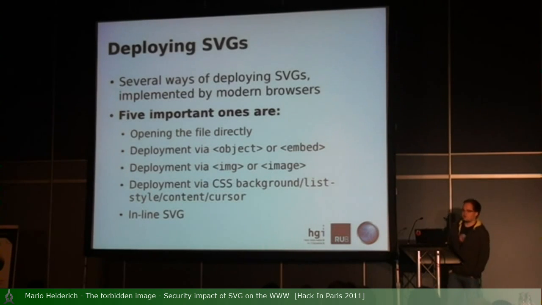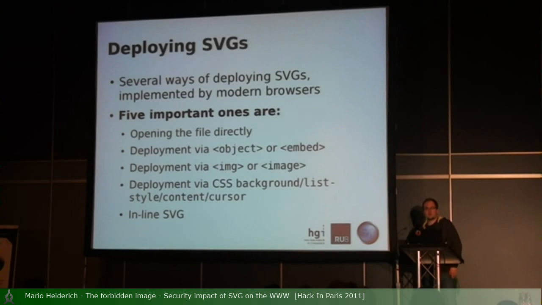So now we might ask ourselves, why is this a problem at all? Like, we just have an SVG image lying around somewhere on some domain, and someone has to go there and click it. But it's not really exactly the truth. So there are several ways of actually deploying SVGs nowadays. We're going to talk about five of these ways.